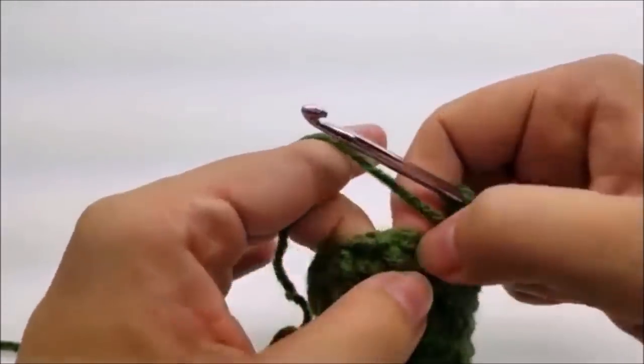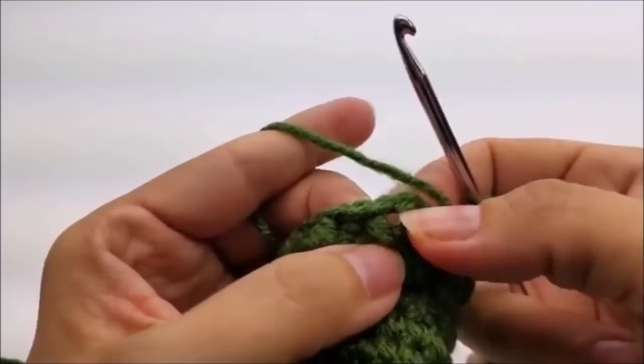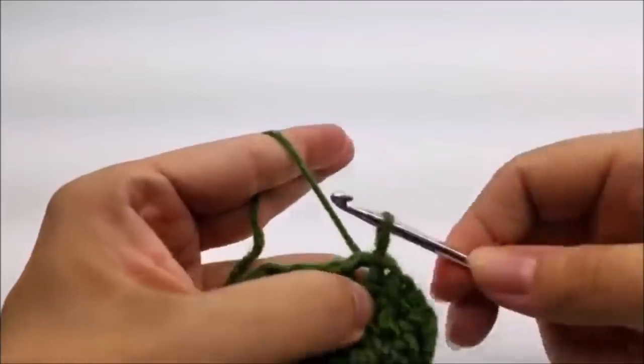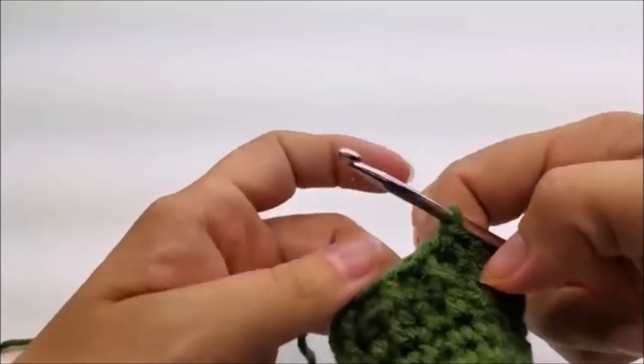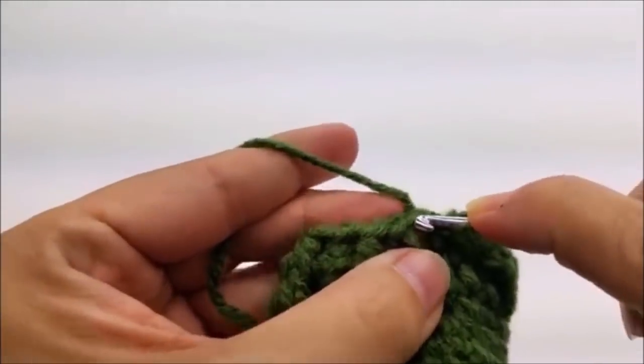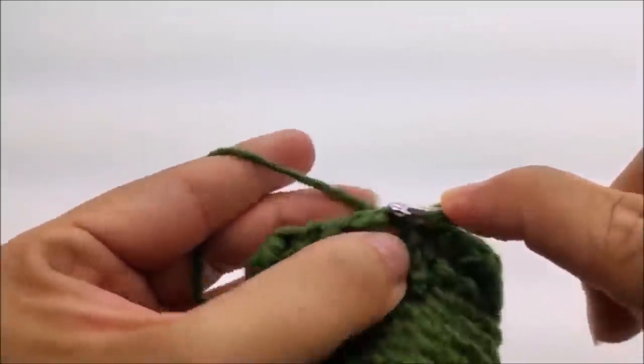half double crochet. And then we're going to go ahead and slip stitch into the top of our beginning chain two, and that'll end round 12. And now all we're going to do is make the hanger. So what I'm going to do is slip stitch two times. So slip stitch over two times.